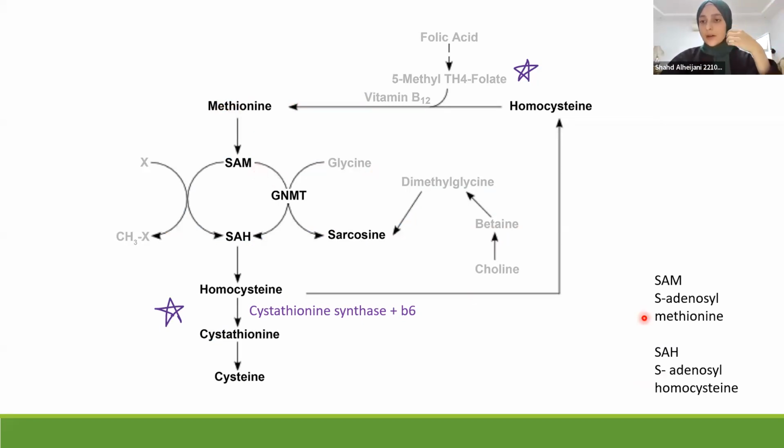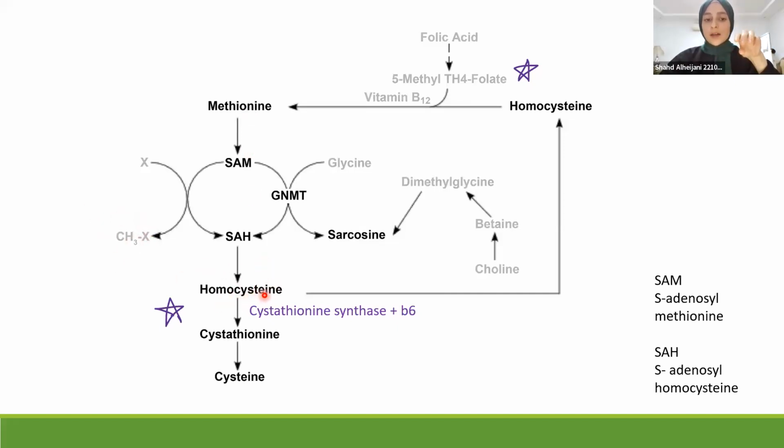Now you can see here, SAM stands for S-adenosyl methionine. It's very important to remember that S-adenosyl methionine is a methyl donor. So it donates or gives a methyl group, CH3 group, to any molecule, forming SAH. So this is a methyl donor. We got rid of a methyl group to get SAH, which is S-adenosyl homocysteine. This will get converted into homocysteine. So you can notice that from methionine to get homocysteine, we lost a methyl group.